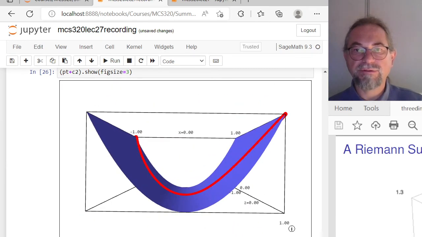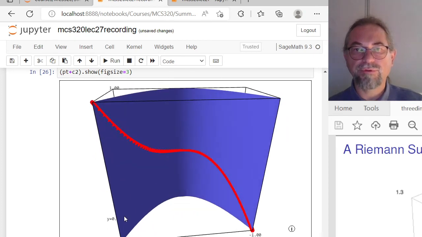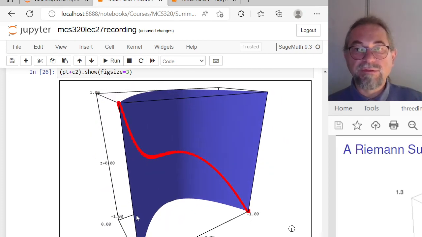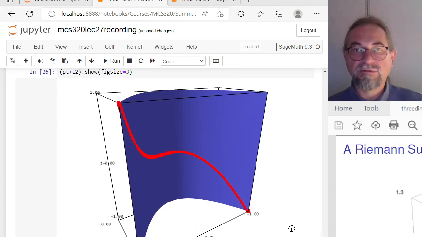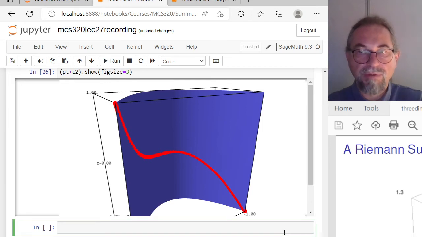So again, the advantage is you can tumble this around and see this from any point of view. So this is one surface. So this is the surface that makes that this can be seen as a quadratic in x and y. The other surface is defined by the equation x to the power 3 minus z.